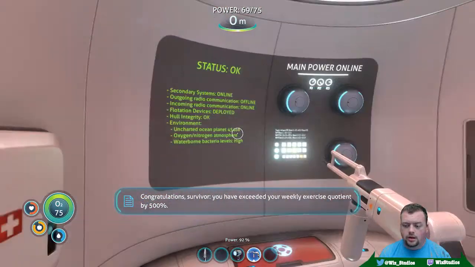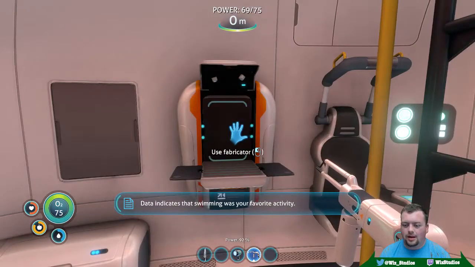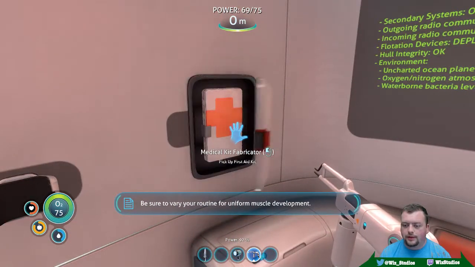Survivor, you have exceeded your weekly exercise quotient by 500%. Awesome. Data indicates that swimming was your favorite activity. Be sure to carry your routine for uniform muscle development. If that's what you want to call it.